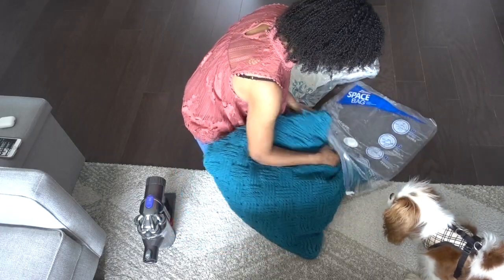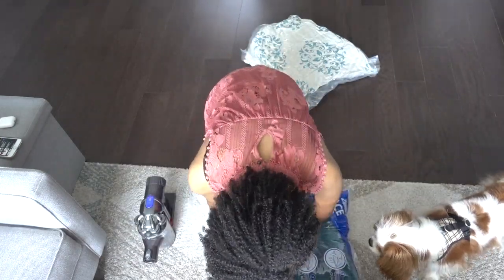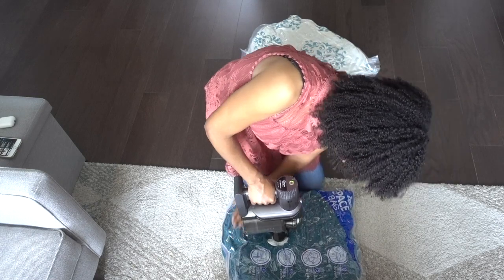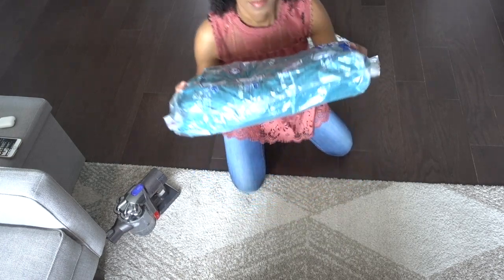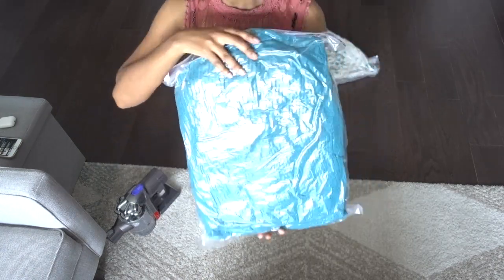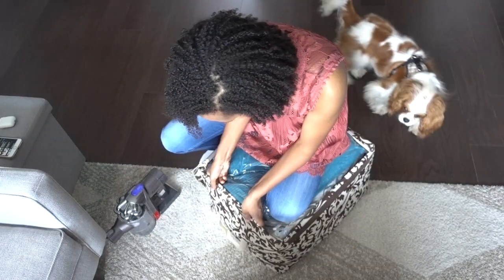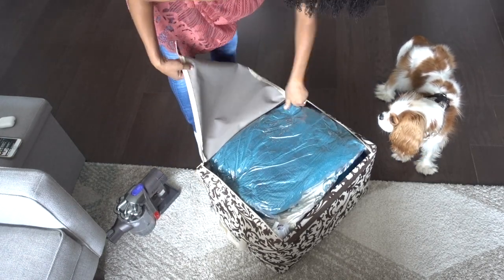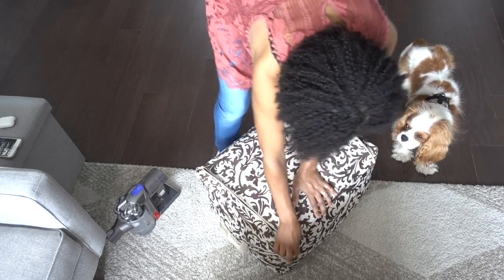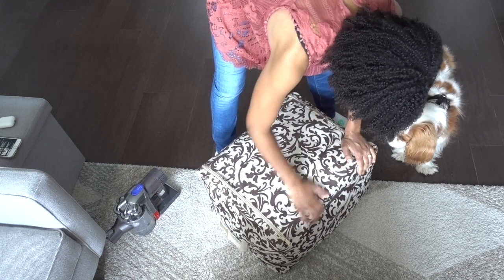I did the same thing to the other bag, but this is an example of what you probably shouldn't do — the bag is too small for this pillow. You really should use a bigger space bag for something this big, but honestly it worked for me; we'll see if it stays compressed all season. After that I grabbed my winter storage box, which had all my winter coats in it, stuffed them inside — they were kind of big but they made it in and the box was able to close, so I was good.